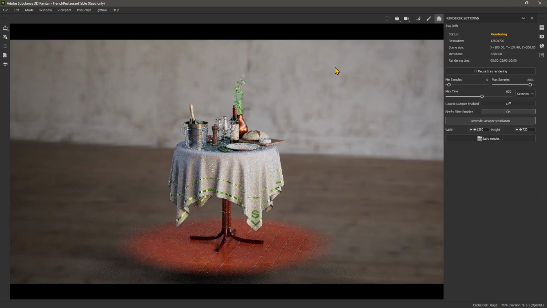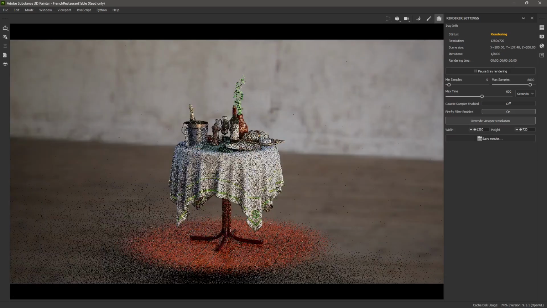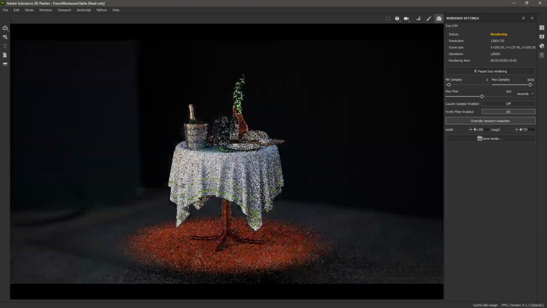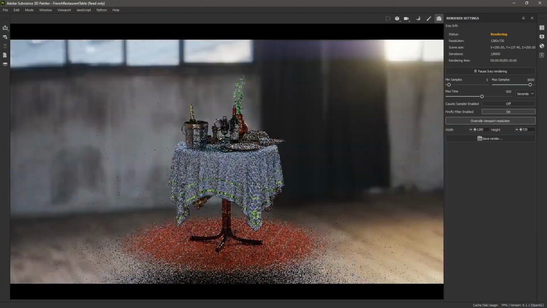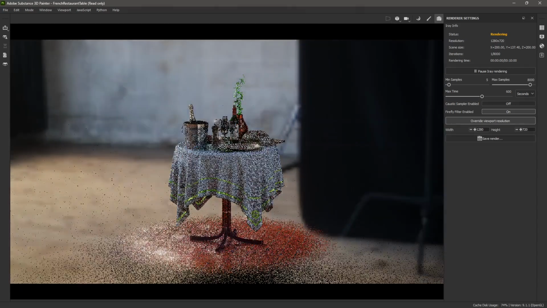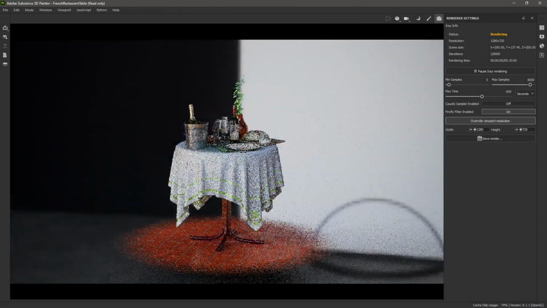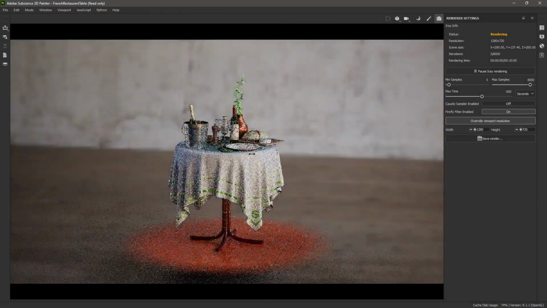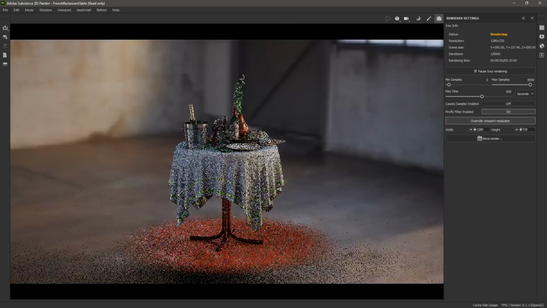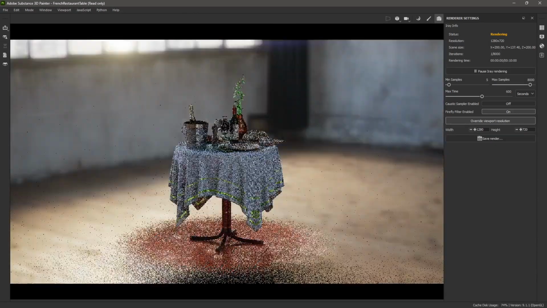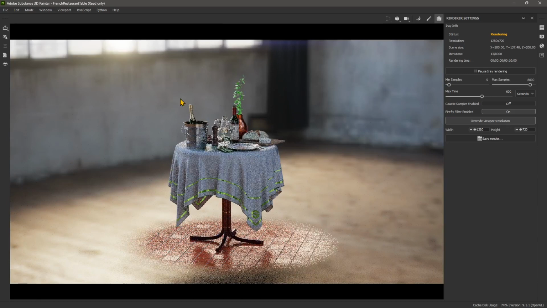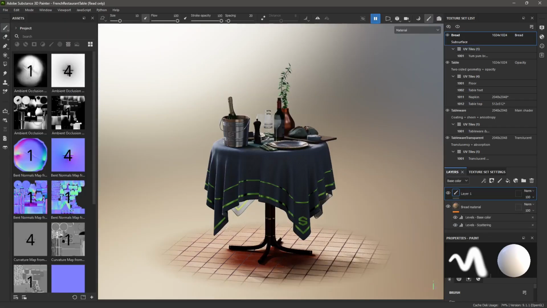Now if I hold again the shift key and the right mouse button, I can move the texture of the environment around. You can see it's moving and it's illuminating in different ways, because when you rotate the environment, it's also going to affect the lighting and the reflections. So this is a visible explanation of that.